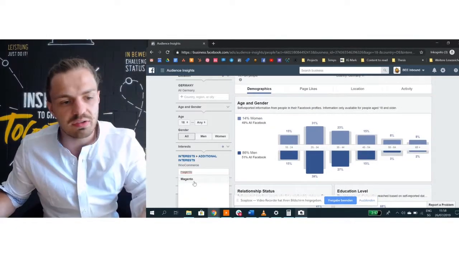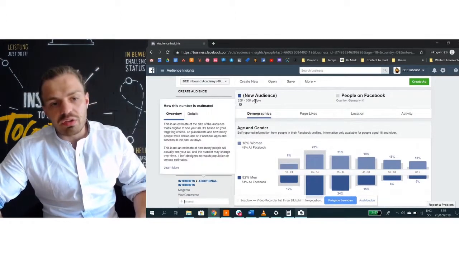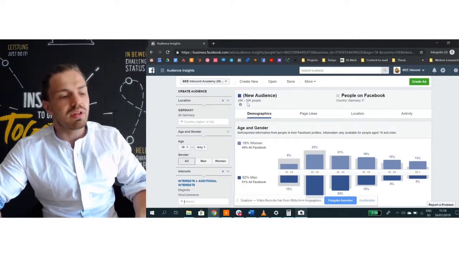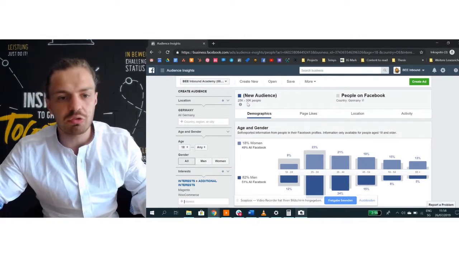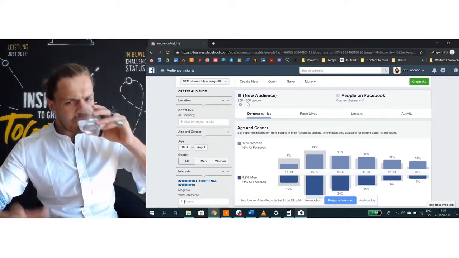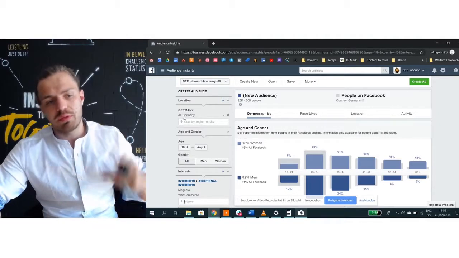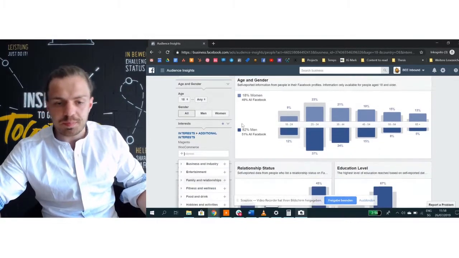And you already see some shifts there. Okay, so now we've got an audience of around 25, 30,000 people. That's not too small, but it's not too big for sure. It's on the lower end of what you want to aim for, especially if you're targeting Germany.